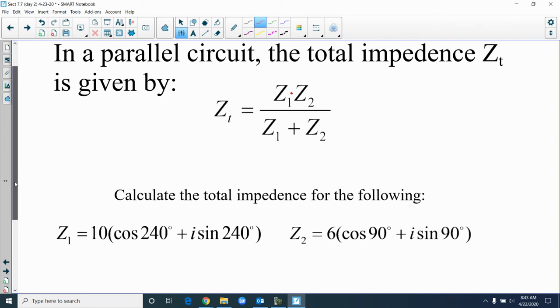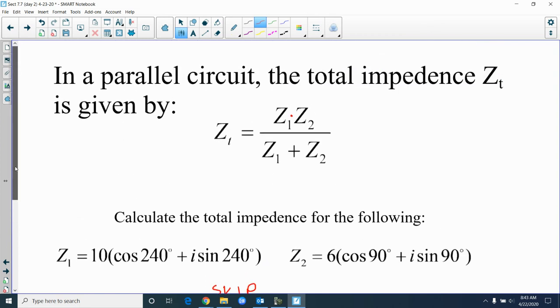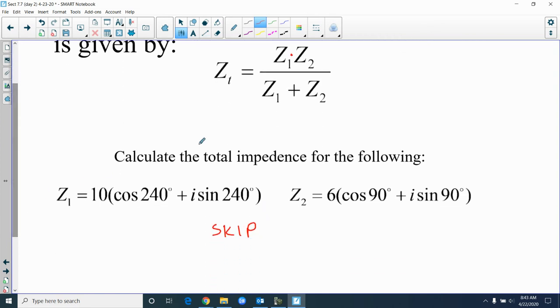All right, now this is pretty messy, and under the circumstances, we are not going to worry about this. We are going to skip that. It is in your book how to do that, but we are not going to worry about it. We have enough things to worry about. And like I said, this is pretty involved. So we're going to skip over that. So cross that out.